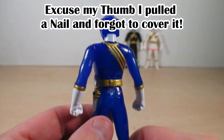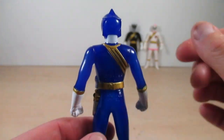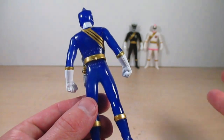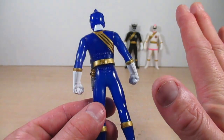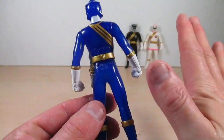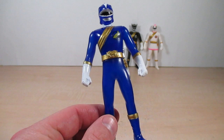And once again, on the back, still love this hardcore bull back of the helmet. I really do. And again, no missing paint detailings on the back of the vinyl figure here, which is pretty amazing. And overall, I'm a fan here.